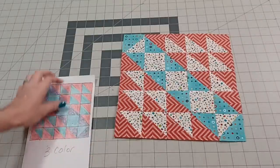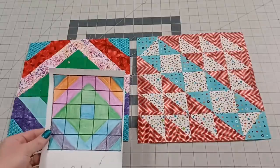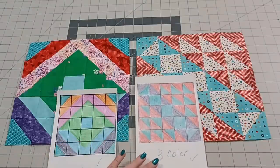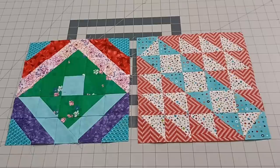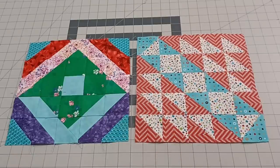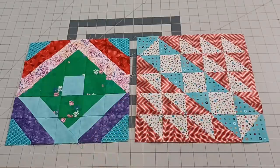Anyway, let's see what both blocks look like together. All right, there's both blocks from today's video. Here is the drawing in case you want to screenshot the drawings. We got a 3 color and a 6 color. So you can screenshot those, or there is the block. Both of these would look really cool as a whole entire quilt. Like I said, play with your colors with this one. It's a really cool block. It would be definitely fun.